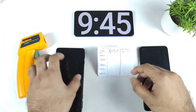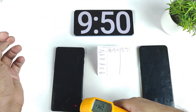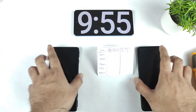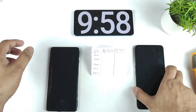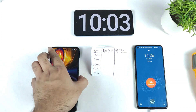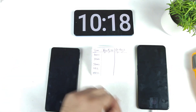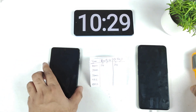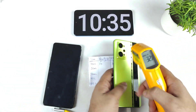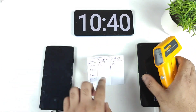We've reached close to 10 minutes. Both phones have been charging at very good speed. Temperatures are 35 degrees Celsius and 36 degrees Celsius, slightly higher on the Realme GT Neo 2. Looking at the battery percentage: the Realme GT Neo 2 charged to about 39%, and the POCO F3 GT charged to 31%. Back side temperatures are 33 degrees Celsius and 34.4 degrees Celsius respectively.